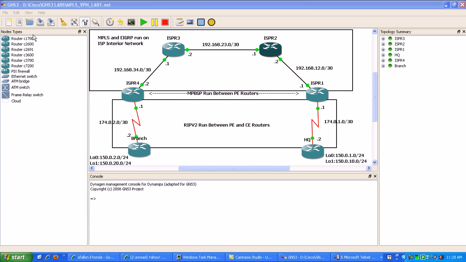This is going to allow us to filter customer routes based on what's called route targets, and we're going to be using route distinguishers within our virtual routing and forwarding tables to keep that traffic unique within the VRF.